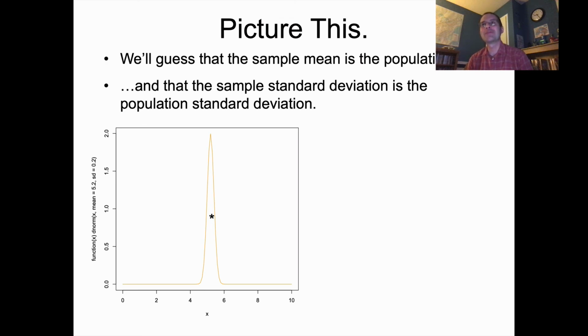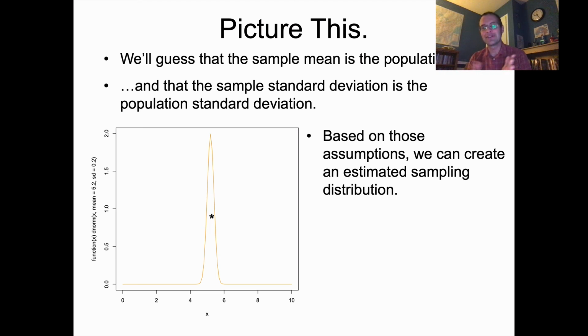This process helps you create a more responsible and realistic picture of how accurate these assumptions are, I guess you could say. So we're not going to just keep this one number and say that's it. We're going to create a range of intervals around that number and say this reflects the population parameters a certain percentage of the time. We're acknowledging that these guesses are not going to be perfect and we can't just stop there, basically. But based on these assumptions, we have to start somewhere. We can create an estimated sampling distribution.